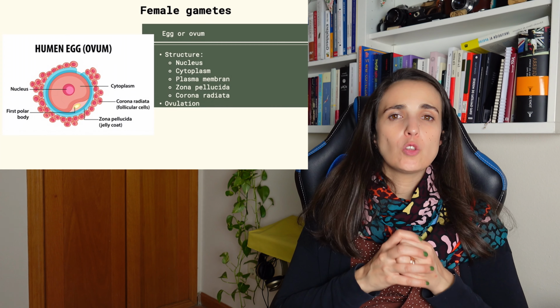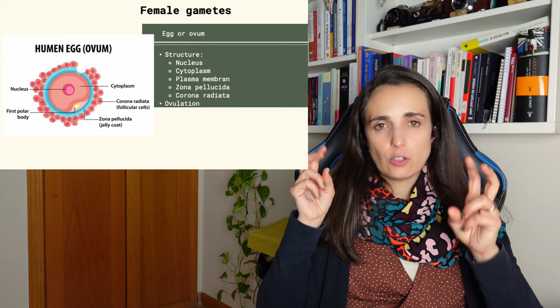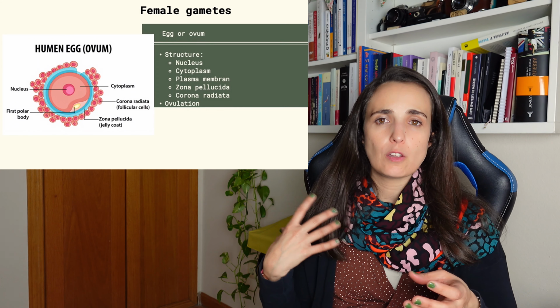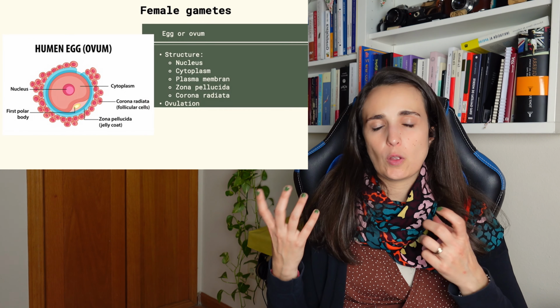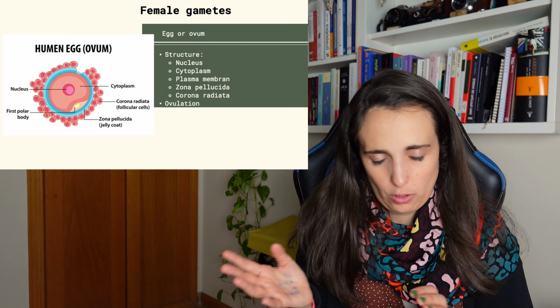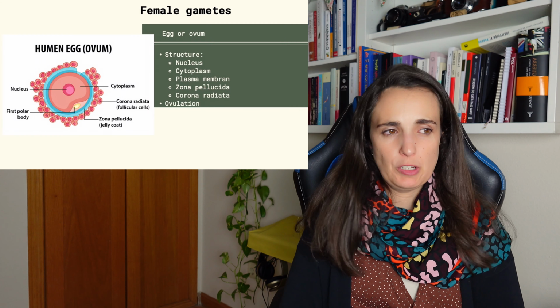in the case of ovules you will get one cell, and the second cell will not survive or be used, and it will be transformed in something called polar bodies. Okay, so this is what we can find here, but it is not used at all. Okay, it's just a remain from the previous division.